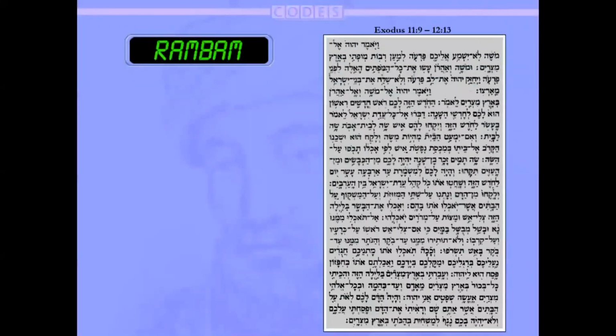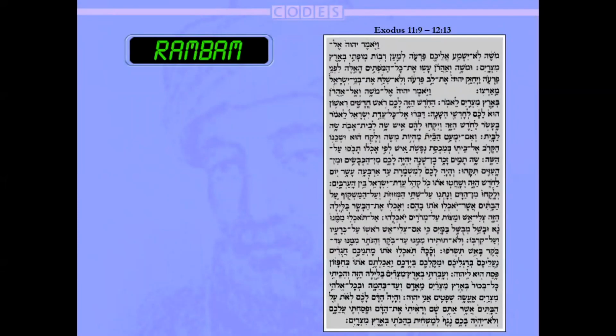Without a moment's hesitation, Vilna Gaon opened up to Exodus chapter 11, verse 9. The portion of the Bible over here is speaking about the Jewish people going out of the land of Egypt, as we just experienced how they Passover several weeks ago. God had already brought 9 plagues on the Egyptian people. He's about to bring the 10th, and he goes over to Moses. He speaks to Moses, and he tells him, "Go and speak to Pharaoh and warn him about the 10th plague." However, Pharaoh is not going to listen to you. Why not? "In order that I may increase my wonders in the land of Egypt."